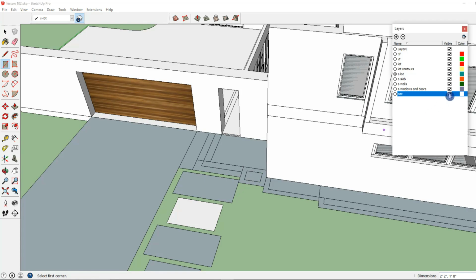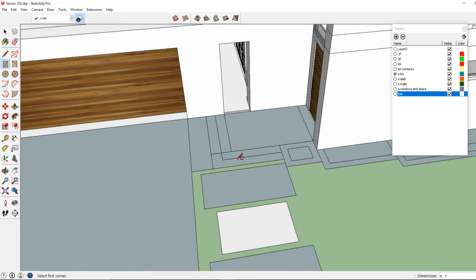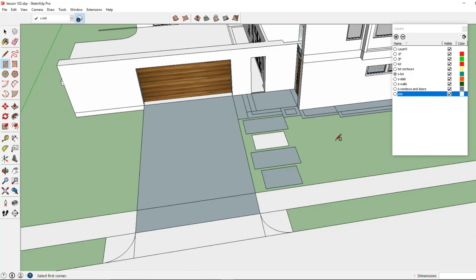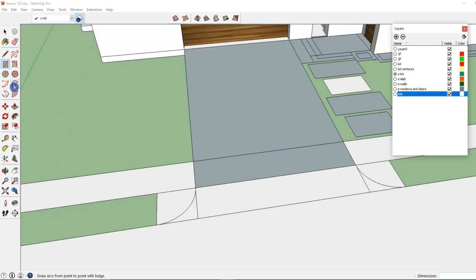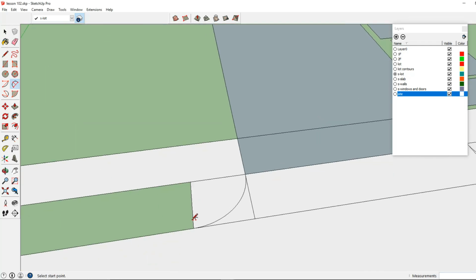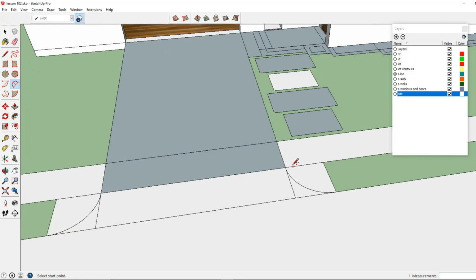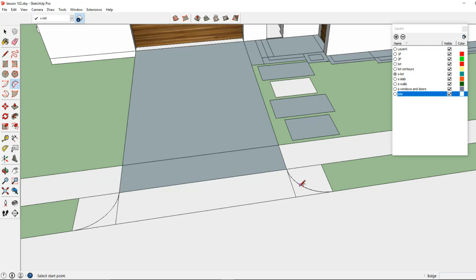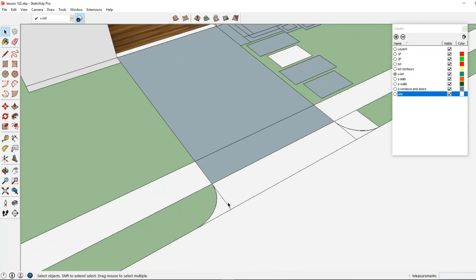Let me shut off the site layer and make sure I didn't miss anything. And yep, I missed a couple of steps here. I missed my arcs, so let's create some arcs over here. I'm going to drag the arc and refer to this arc from CAD and click there. And again, remember, I could change the segments if I feel like it's too choppy and I want it more smooth, but it seems like it's fine for this.